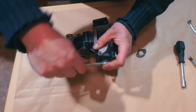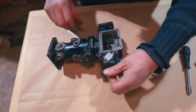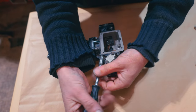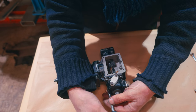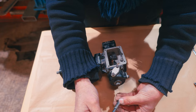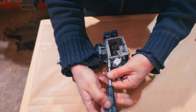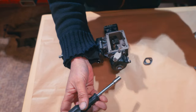So this will allow me to undo the barometric unit off the back and take it out of here. So I'll just undo that whilst it's loose, and then we get the actual unit off here like this. But you have to undo that first, give us something to work with. Now this is done away with on racing engines because they don't worry about that. They can manually adjust this, and they'll just set it for the altitude of the racetrack they're running on. But for road use, you have to have one of these. Yeah, if you're going over mountains and so on, whatever you need to do, you'd want it.